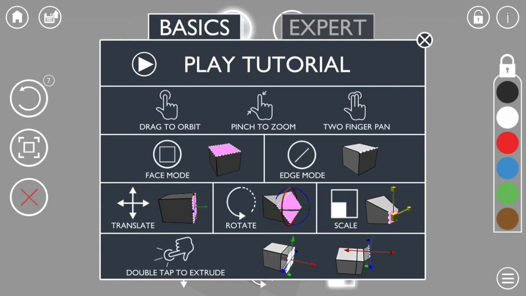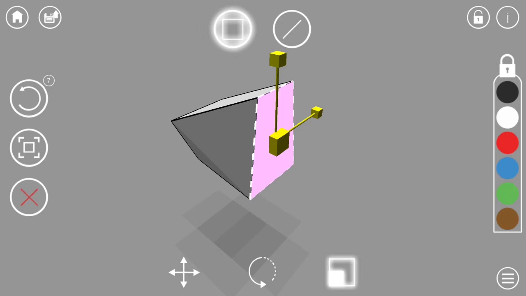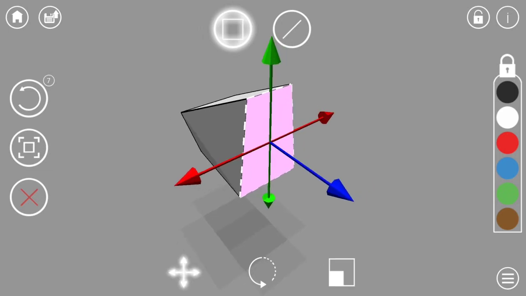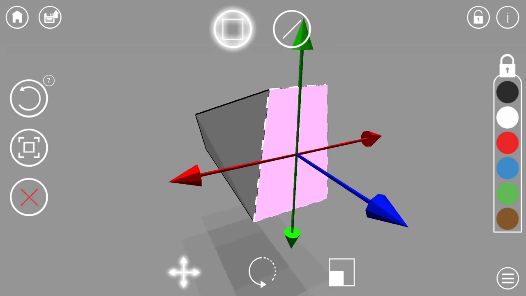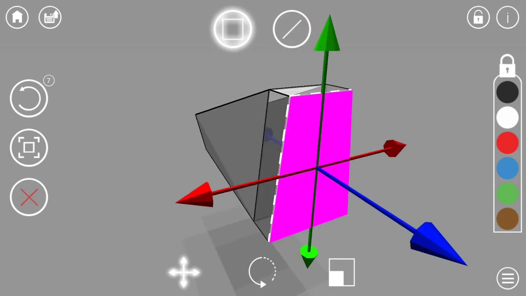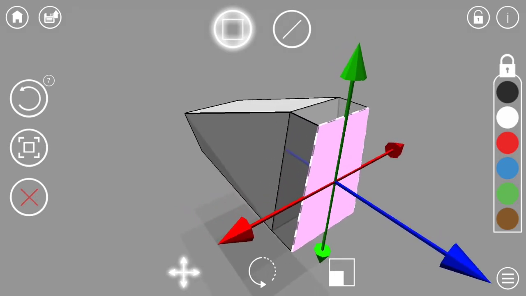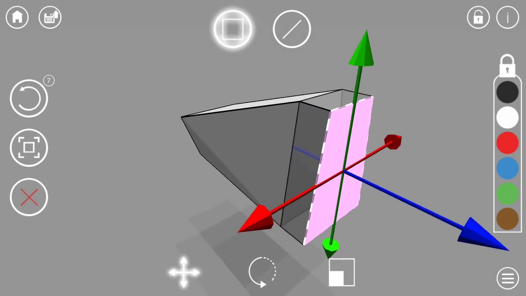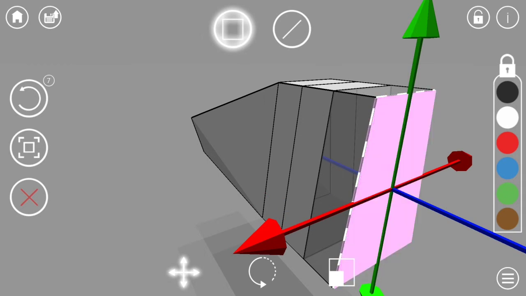So, you have to double tap to extrude apparently, so what we'll do, we'll go back to the translate button, or the move tool, and we'll double tap on that pink face. And you can see it's flashing out, so it has made an extrusion. Let's do another one, double tap, another one. Double tap. Okay, so the screen's getting a bit filled up at the moment.